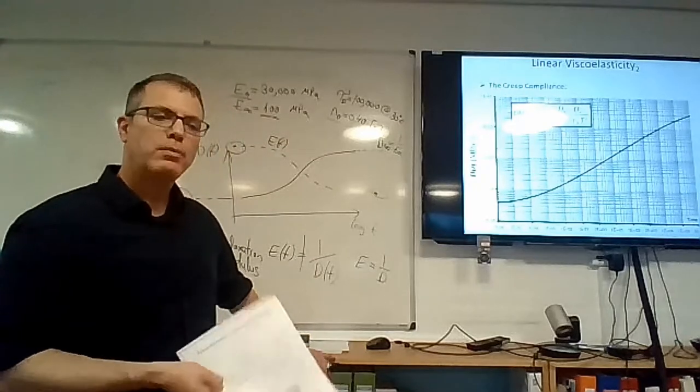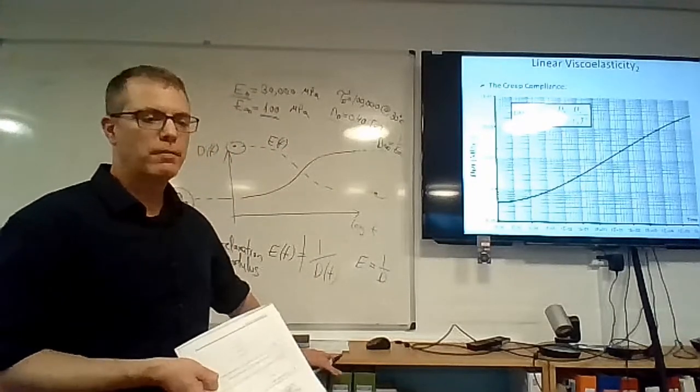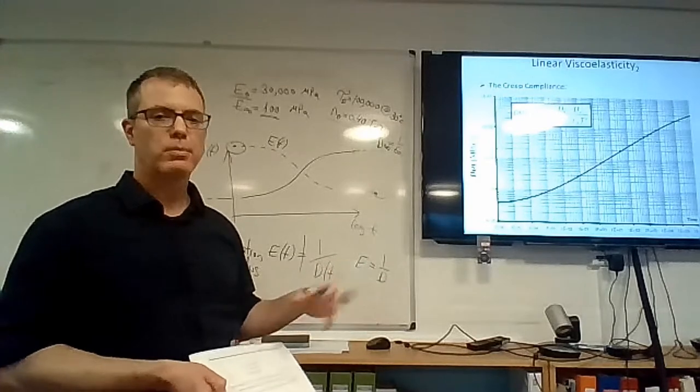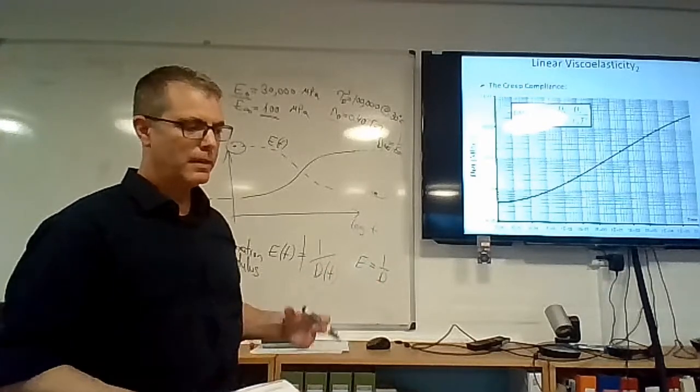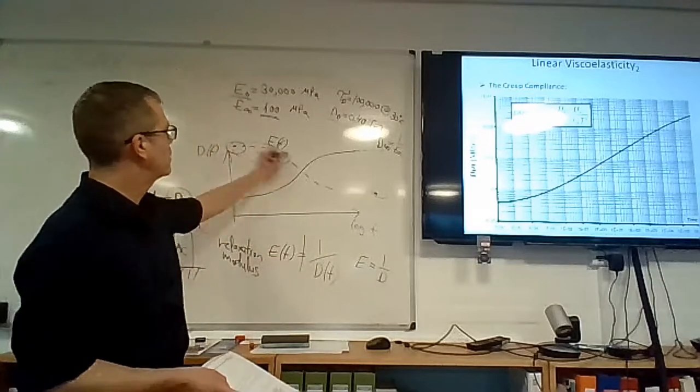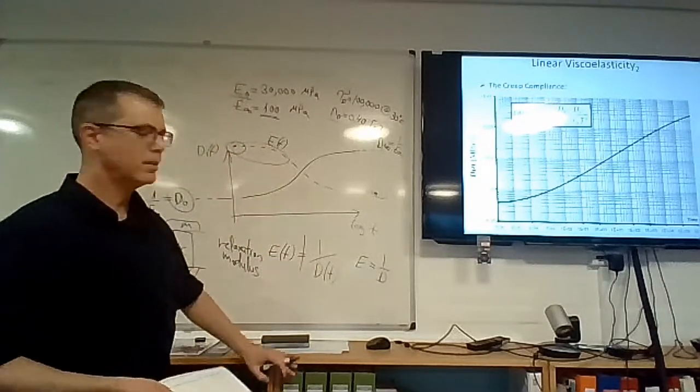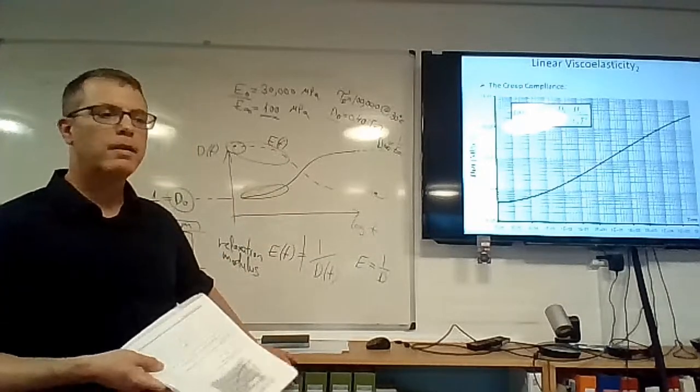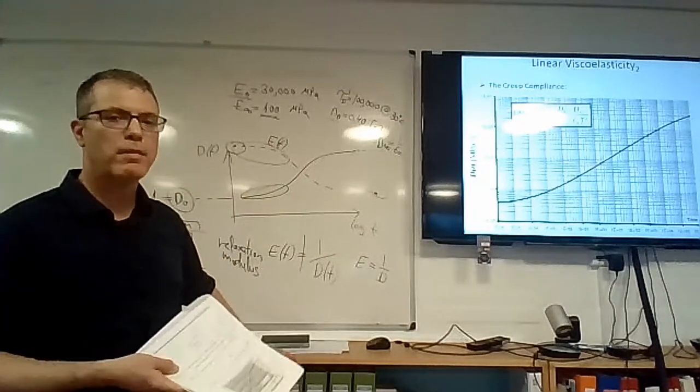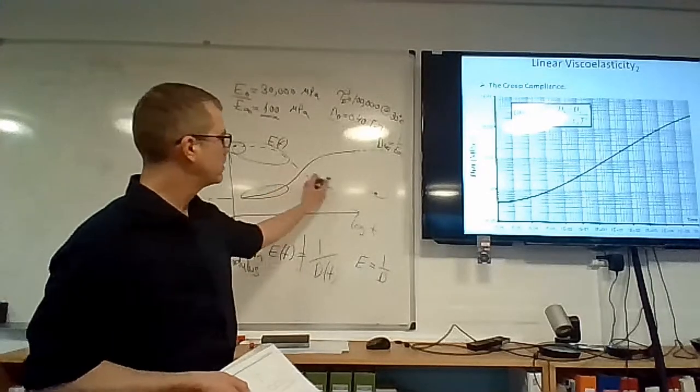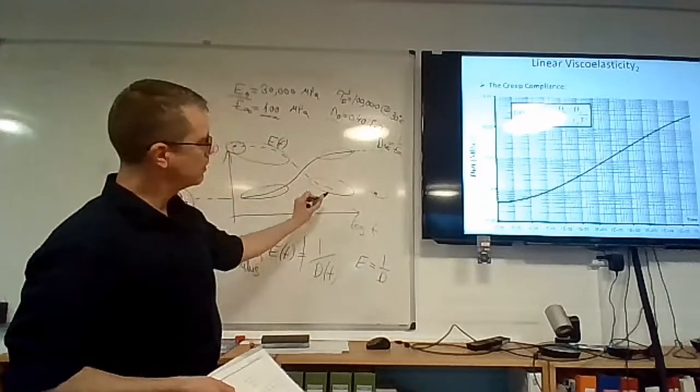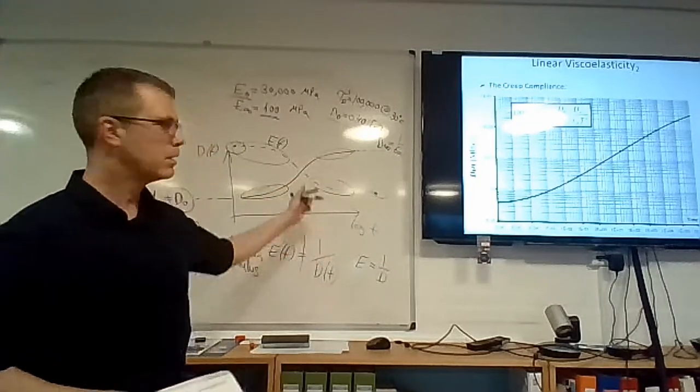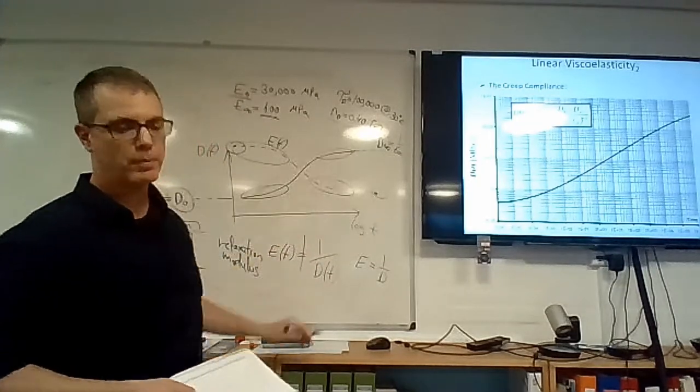Another analogy could be between highways where you have the fast moving loads. And if you were to look at an element in the asphalt, that element experiences a very quick loading pulse when a car travels by or a truck. And that means that the behavior is governed by the initial part of the relaxation function or equivalently the creep compliance. And if the loads were very slow, let's say there's a traffic jam or an uphill where the trucks are very slow, then the response is governed by the relaxation function or the creep compliance at the later time. And that means that we have lower modulus or higher creep compliance.